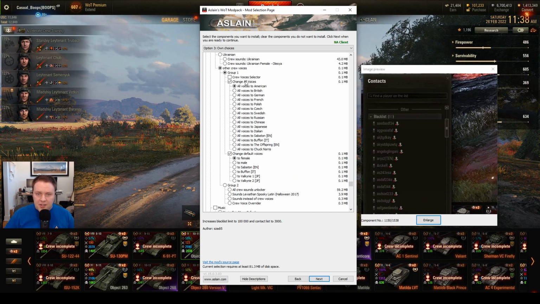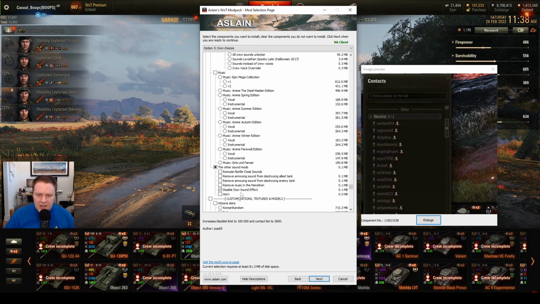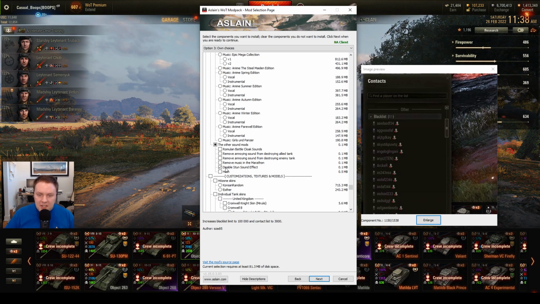So this, you can change your crew voices to whatever you want. You can change music, apparently, if you have music. I have this one disabled. The disable sound, the stun sound effect. The sound of you going deaf as you've gotten penned or splashed from artillery. I hate that. It's very disorienting. I think that's the whole point. Oh, it's realism. It's disorienting. Hate it. So I have this and it turns it off. And so I don't hear any of that, and it's great.